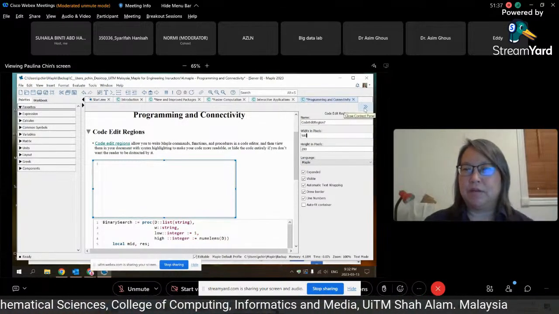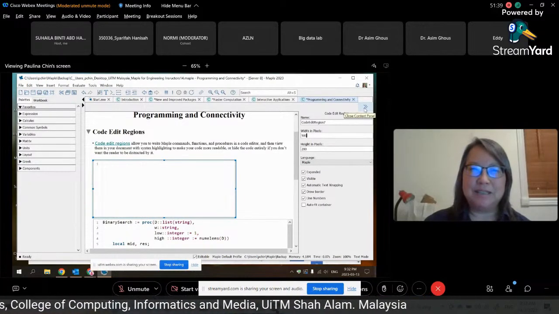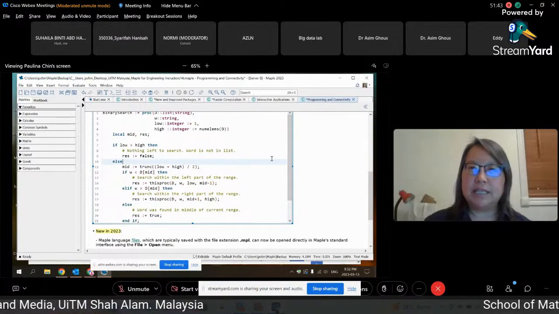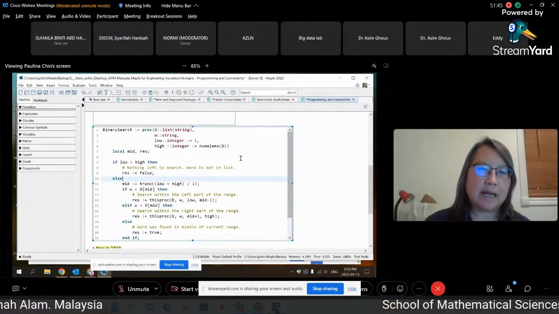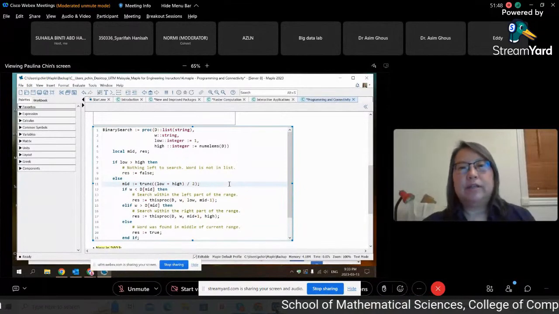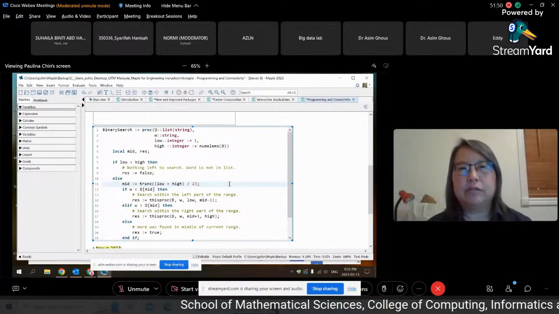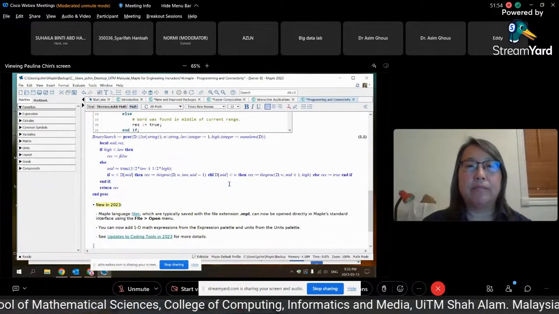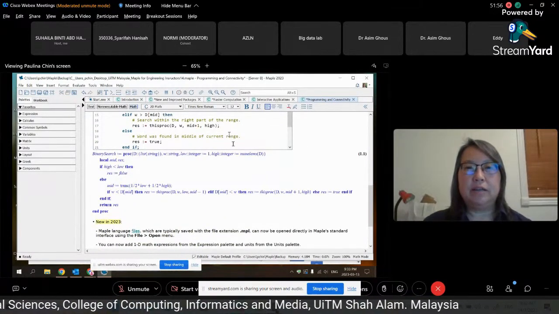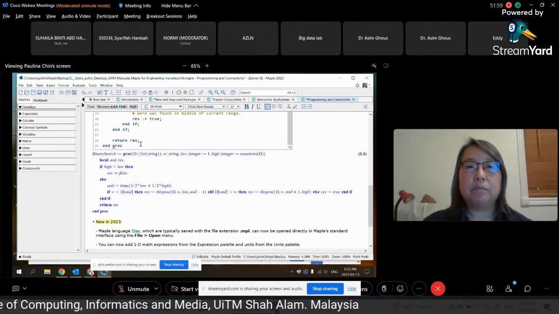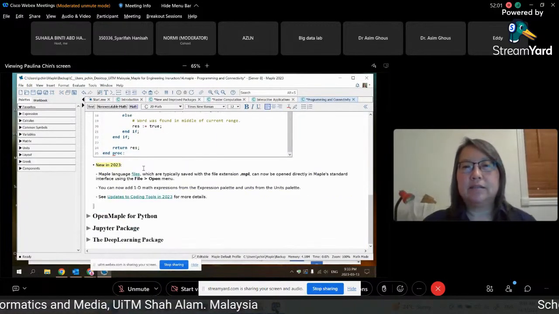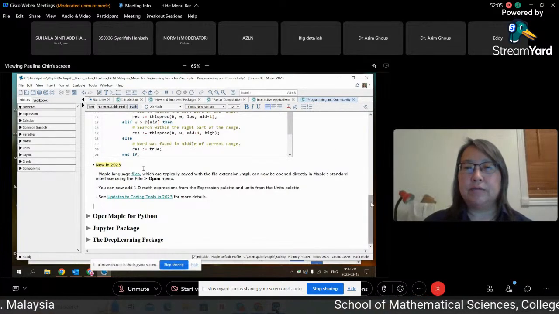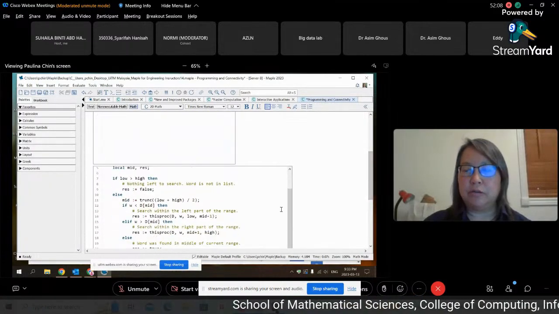That's just a small preference on my part. One of the nice things about code edit regions is there's automatic syntax checking, so if you have incorrect syntax, it will show you some warnings. You can execute here. Let me put the colon at the end to suppress the output. It's a really good place to put your code.